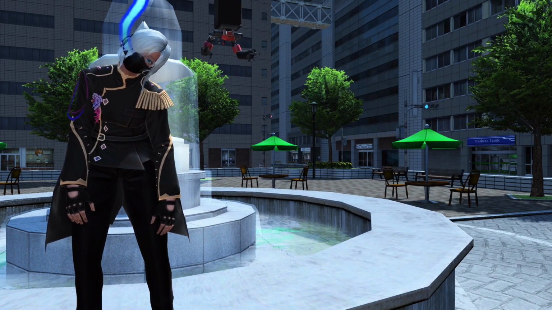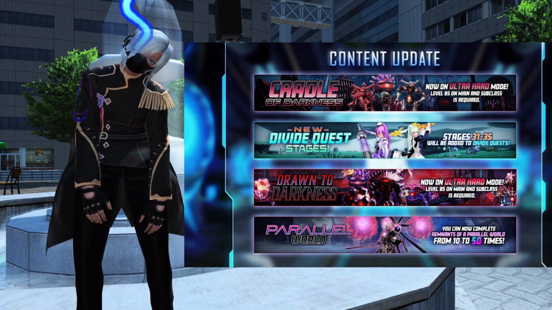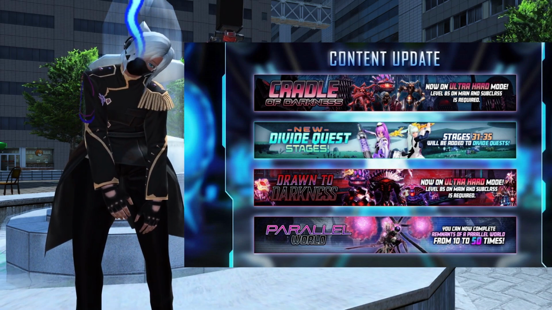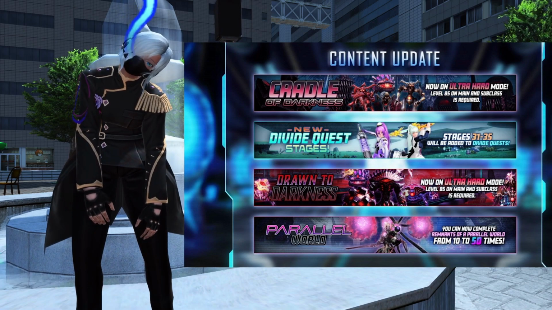And now some of the news that a lot of you guys have been waiting for. We actually have some really big content updates coming over to PSO2 Global. The first thing that we're going to be getting is ultra hard versions of Cradle of Darkness and Drawn to Darkness, and then we're also going to be getting the increase in the amount of attempts that you could do per day to the parallel world where you fight Masquerade.